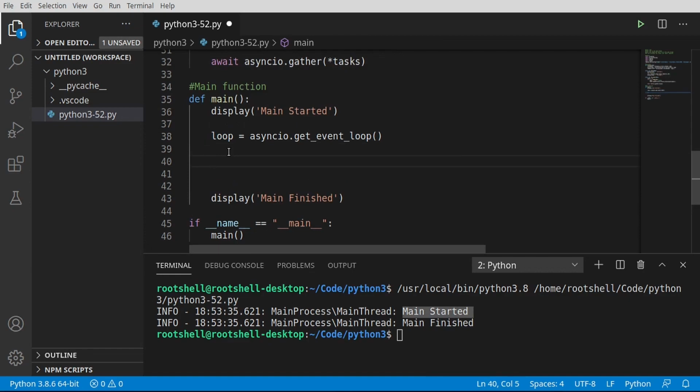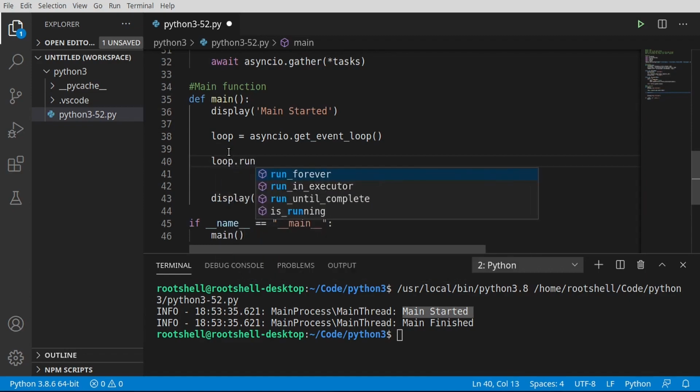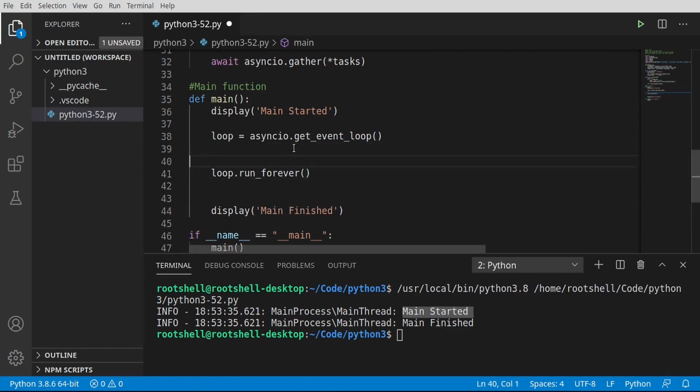We're going to run something until it's completed. So I'm going to say loop.run. And you notice we got some options here. Run forever, run an executor, and run until complete. Now, I'm not going to really cover run an executor because it's a little bit more advanced. Run forever, though, this will make your application literally run forever. This will never stop. No, it doesn't mean it's going to keep going if your computer's off. It just means it's going to go until you forcibly stop the application. So I'm just going to put a little note there, will run forever.